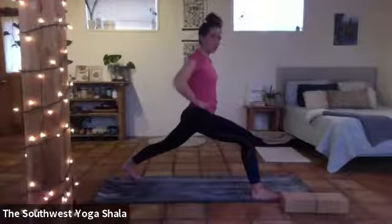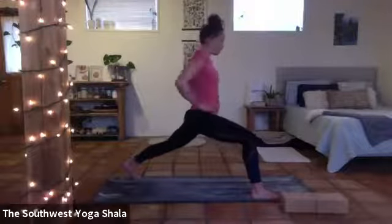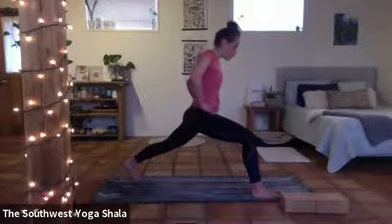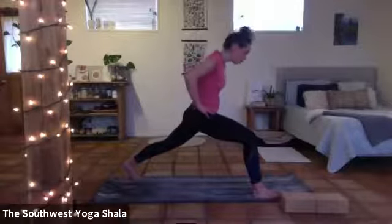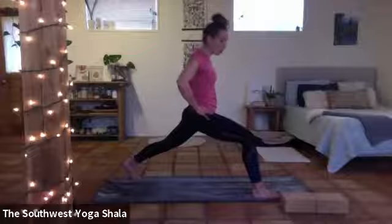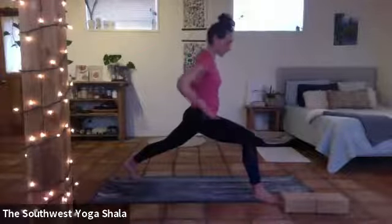Hands on your hips and just start to swivel your hips a little bit so you can go a little bit open, a little bit closed. And then as you find a little bit more of that forward action with your hips, just check in with your right foot and knee, that they're in that pretty similar direction. And then we're all gonna turn the right foot out to a 45, and your knee's gonna follow, and it's gonna make you wobble just a tiny bit.